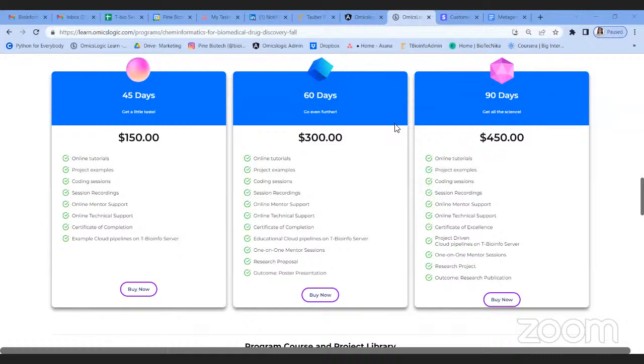All right. Now, what would be the outcome of this research project? The very first thing is that you will get to publish this project on the OmixLogic Learn portal itself, where you will have this research publication that you can share with your community or future recruiters. If you are a student, a graduate or a postgraduate student and want to pursue higher studies, you could use this publication for that as well. You can present this research work in any good conference or symposium in the poster presentation format.